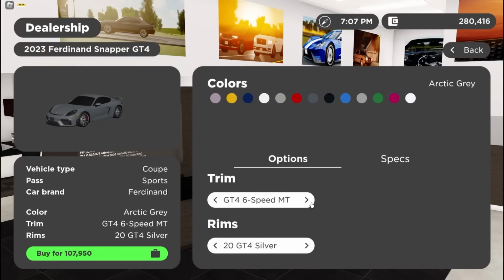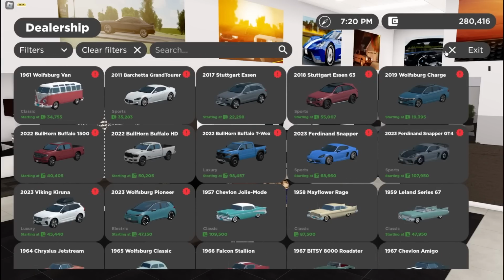So how many models? We got the, wow, there's a lot. GT4 S YSAC package, GT4 RS, GT4 S PDK. Ooh, PDK 6-speed. Oh my god, I'm gonna have to get this one. But dude, that's like all my money. That's like all my money for the YSAC GT4 RS, dude. Come on. Yeah, I'm gonna have to sell a couple cars to get some of these, dude. I'm about to be broke.